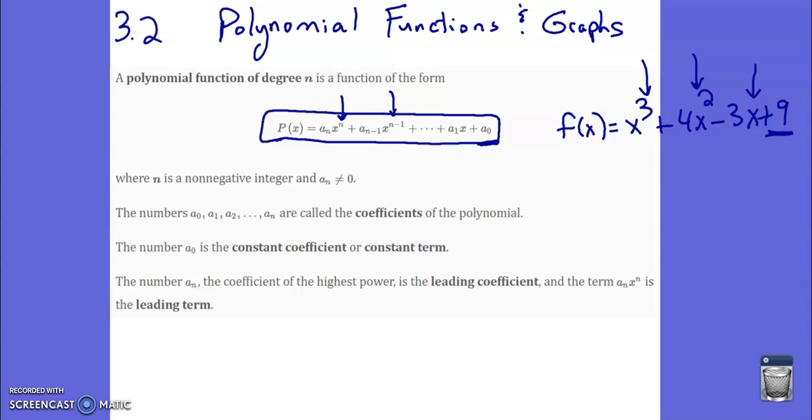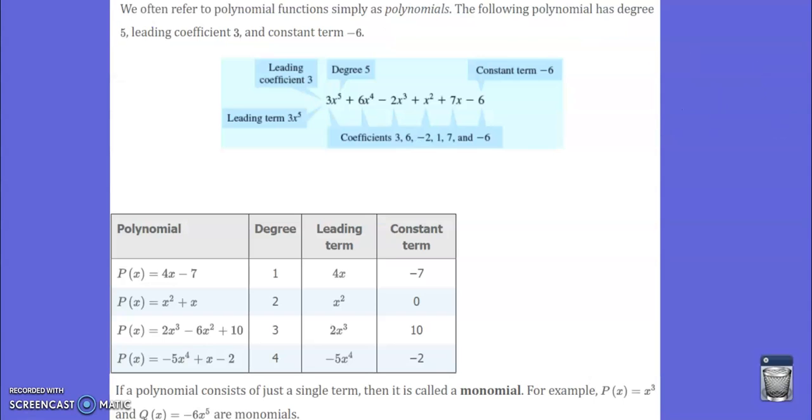So the a sub 1, a sub 0, they're called coefficients, just so you're familiar with the terminology. And of course, the last term is called the constant. And of course, we have a leading term as well, the very first term. So in this case, the leading coefficient is 1, and the leading term is of the highest power, so x cubed. If you put them in descending order, then you can see the leading term.